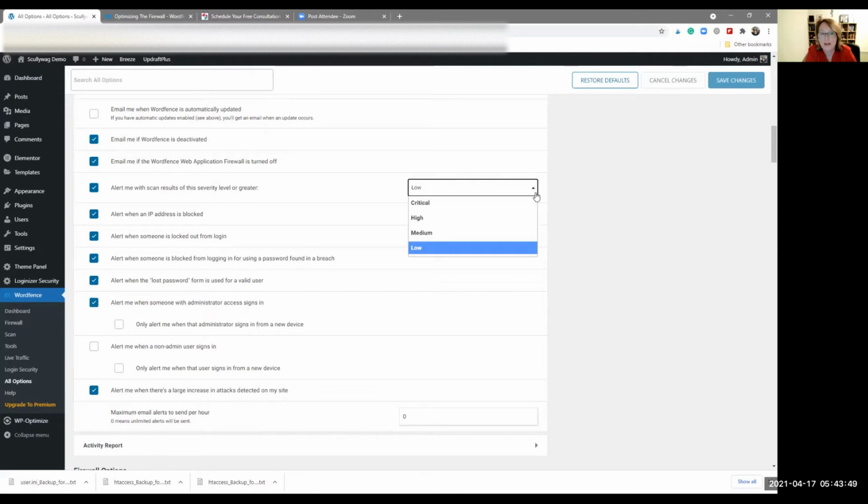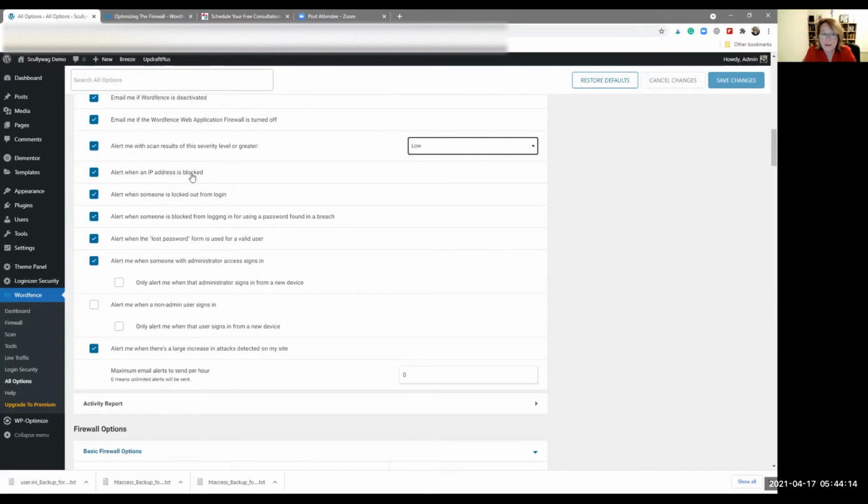And in the case of a file upload, it might have been your website host that has done something. You could get in contact with them and ask them, hey, I got this in my Wordfence scan, and I just want to check that, is this something that you've done, or do I need to be concerned? I keep that on low because I like to be on top of all that stuff.